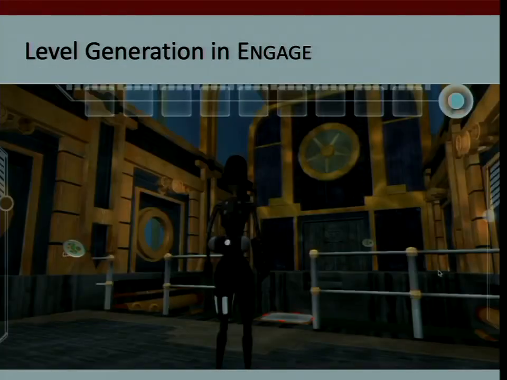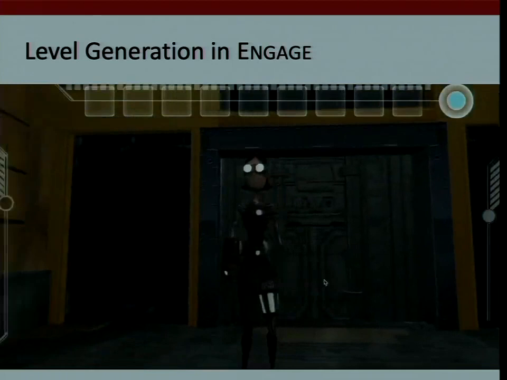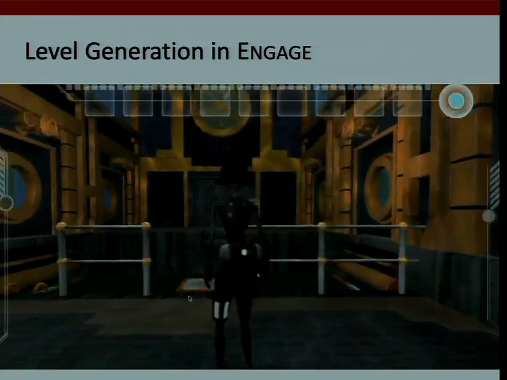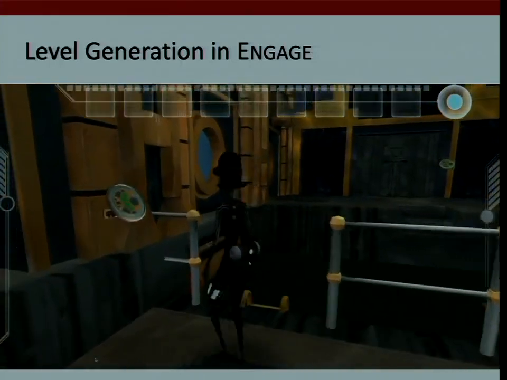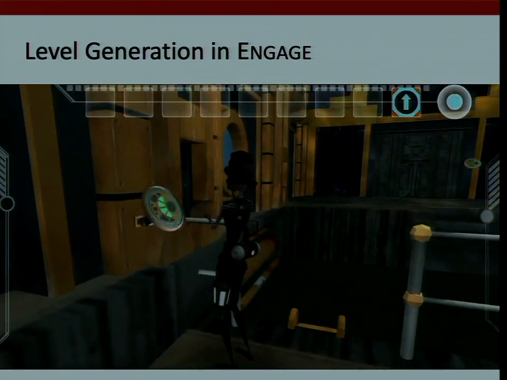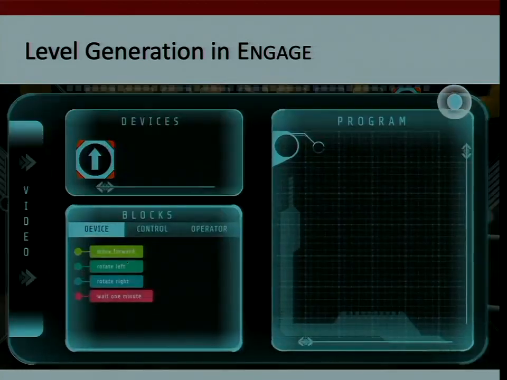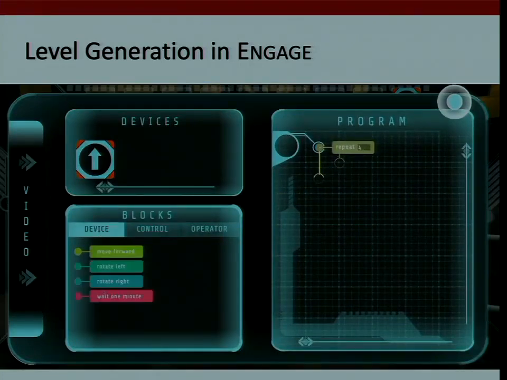So this is a short video of a room in Engage. We focused on generating levels in this type of room and authored levels that contain the gaming skills and computational concepts that are required in Engage. This specific room requires students to pair with the platform device to program it to move across the water field obstacle. Students can solve this challenge by creating a program that instructs the platform to move forward 4 times and wait 1 minute.